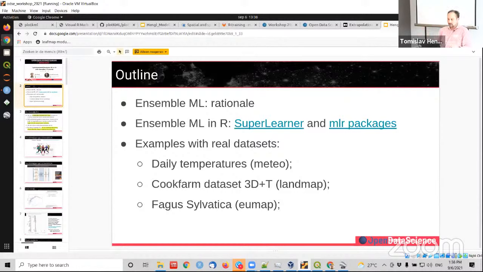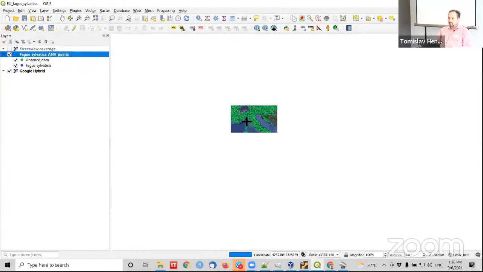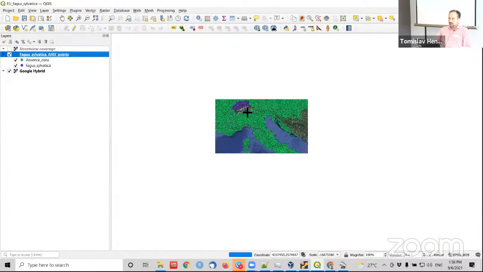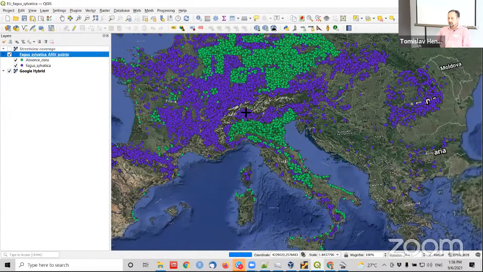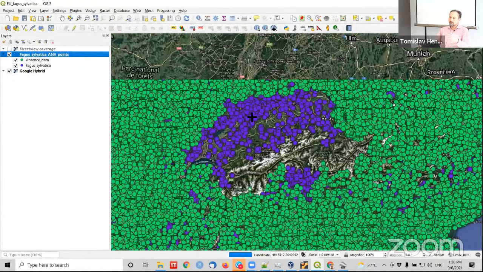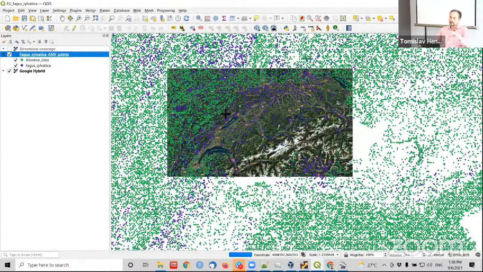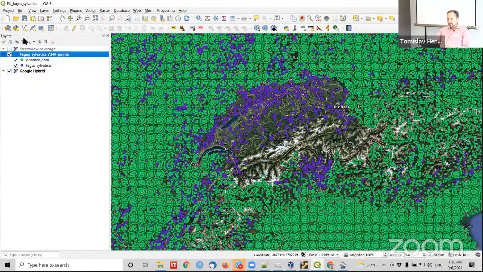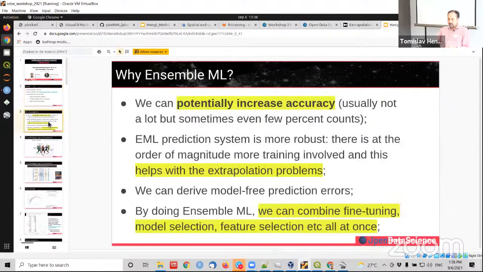So we look at the whole Europe training points for Fagus sylvatica. And you can see that's a large data set even to visualize. When I open it in QGIS, it will take some time. And it's difficult to see which are the points, which are occurrences, so there are zeros and ones where the species occurs and doesn't. So it's a really real data set. We'll show you that in practice. So that's the plan for this third block: 3 case studies, and we'll do it step by step.